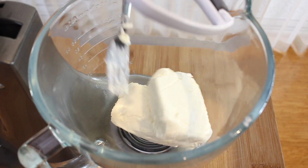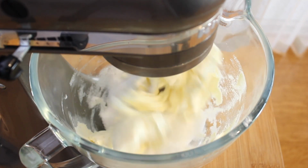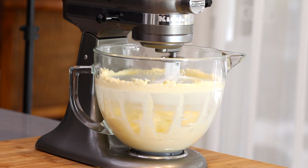So into a mixing bowl, add softened cream cheese along with caster or superfine sugar and mix until creamy. You want the sugar to dissolve into the cream cheese, and the easiest way of doing that is with electric beaters, but you can do this by hand also if you need to.